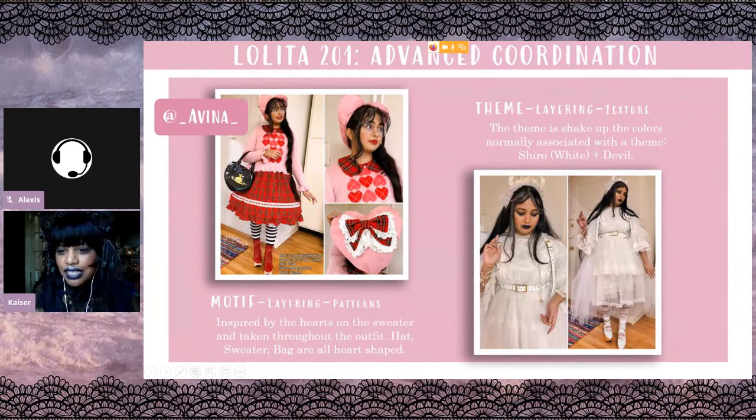But I think the point of shiro is to keep everything within the family of white. So even this harness is white. I know the makeup and the hair are a different story, but overall, it's all just white. And you can incorporate color in your makeup, because that's another thing about advancing the way you do your coordinates. Shiro's all white, and this is really spot on a shiro outfit, but then the makeup's not shiro. And maybe that's where you can add that point of difference and that different color that you're looking for in the outfit.